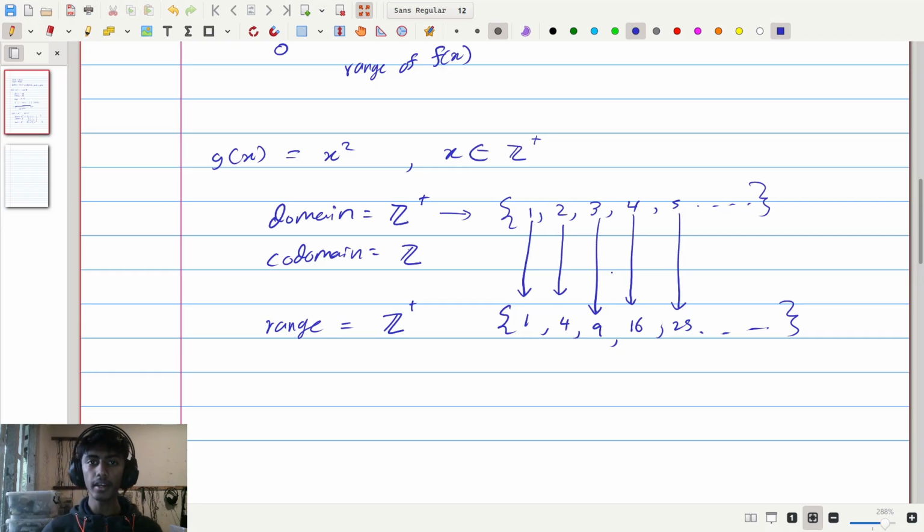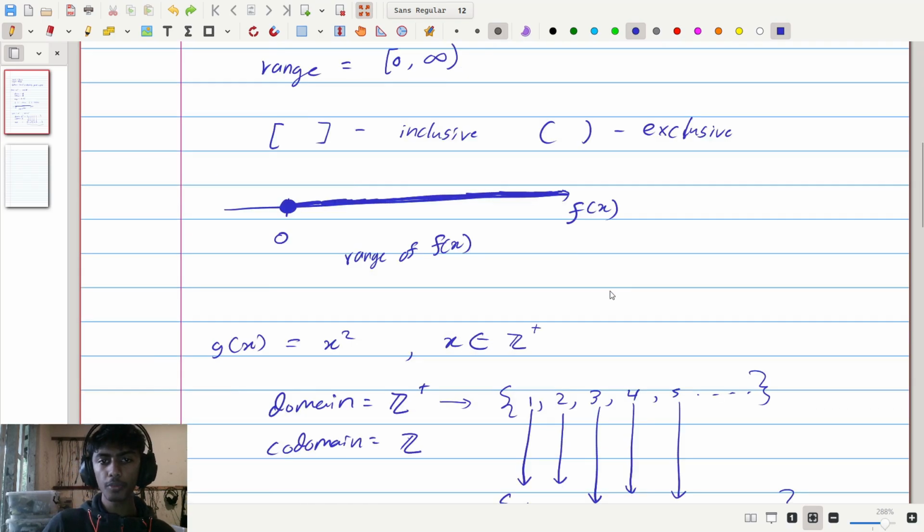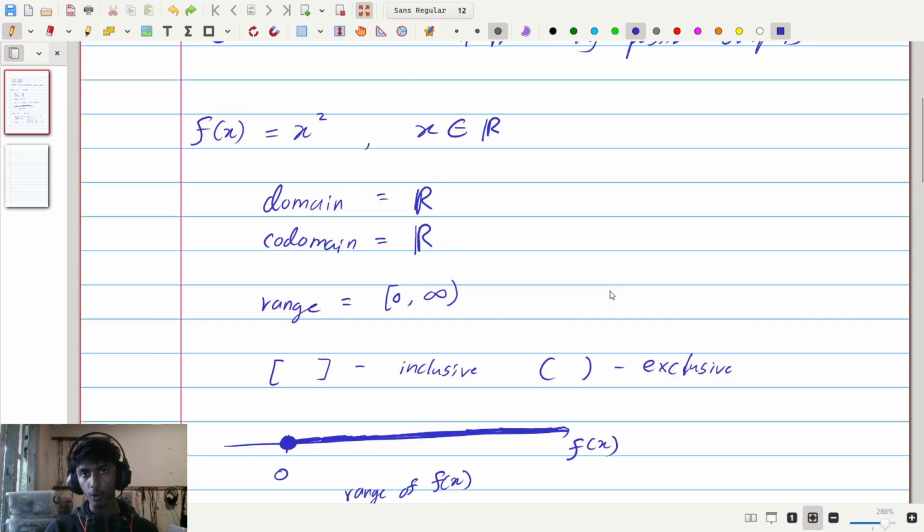All of these are elements of the positive integers. So therefore the range is a set of positive integers. The range is also a subset of the positive integers, because we're only considering these values that are perfect squares of positive integers. So you could say that the range is not exactly the positive integers, it is actually this, and some people do that also. The range is this set of possible outputs. So that's the domain, range and codomain.